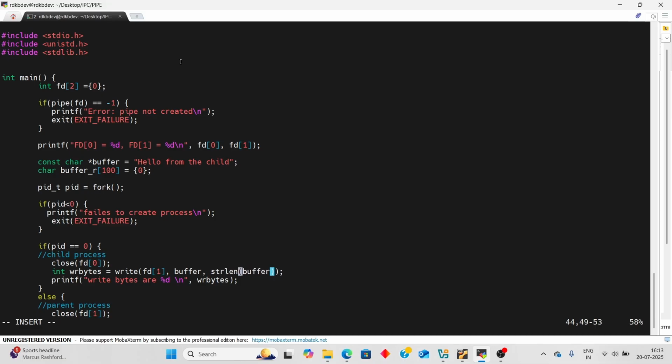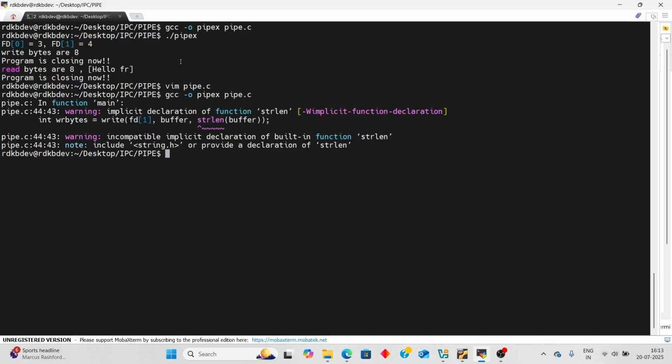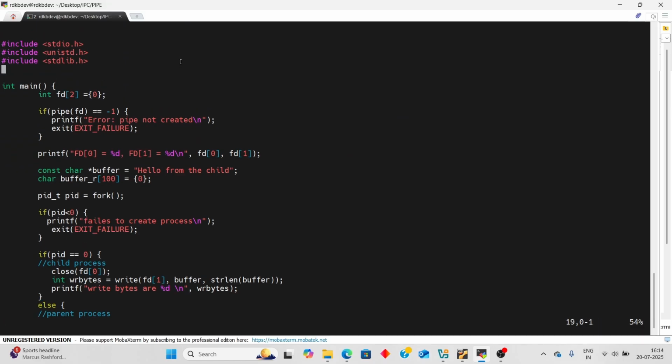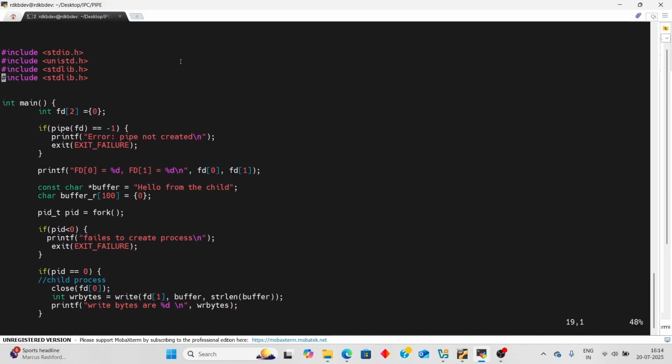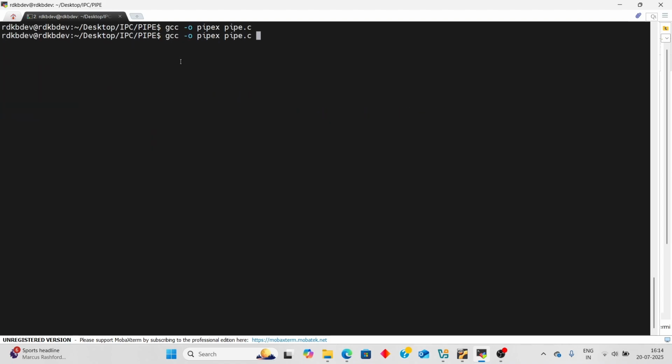Okay, so let's check if we read it directly. Okay, so we have to add the string length library. It is string.h. Okay, let's save it again and then write it again.